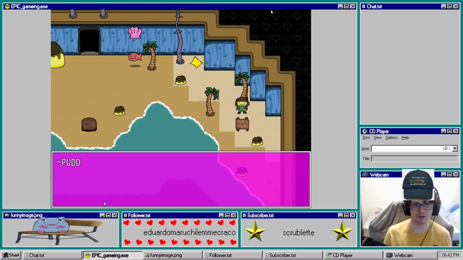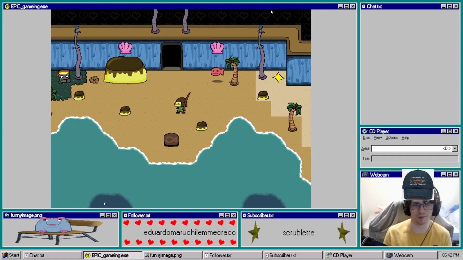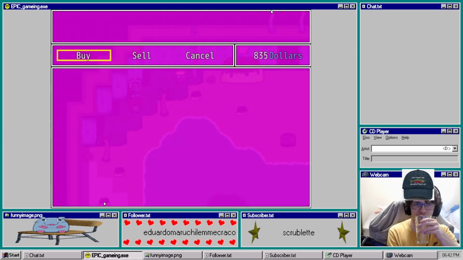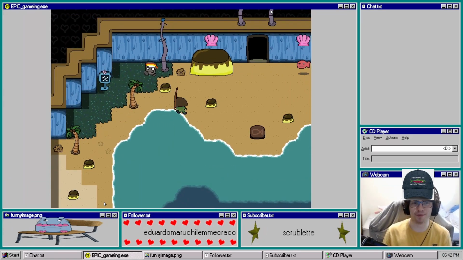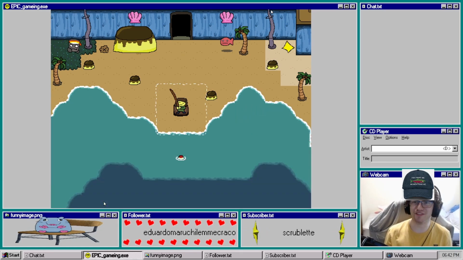Is that in here, or...? Yeah, and then I'm gonna need a rubber ducky, a halibut, and a goldfish. I need worms. There we go. Let's acquire some worms. I don't really know why I'm completing the aquarium. I just kinda want to. I'm enjoying the fishing.